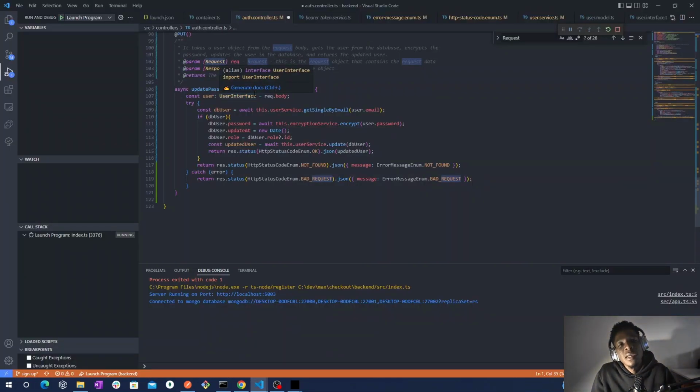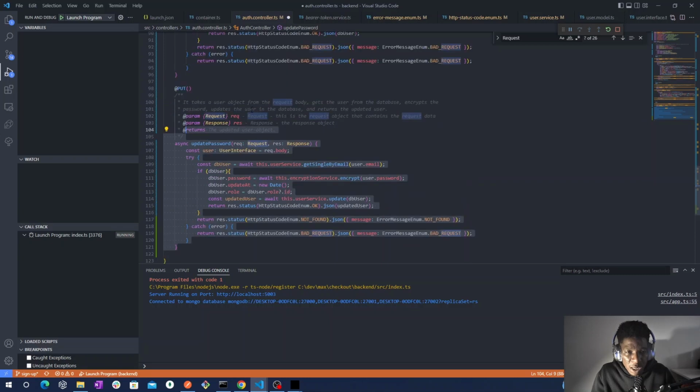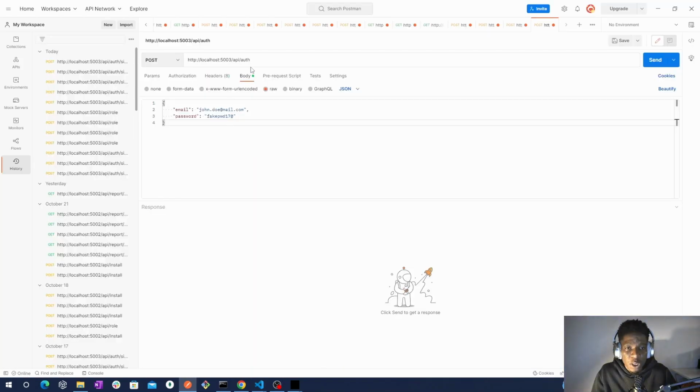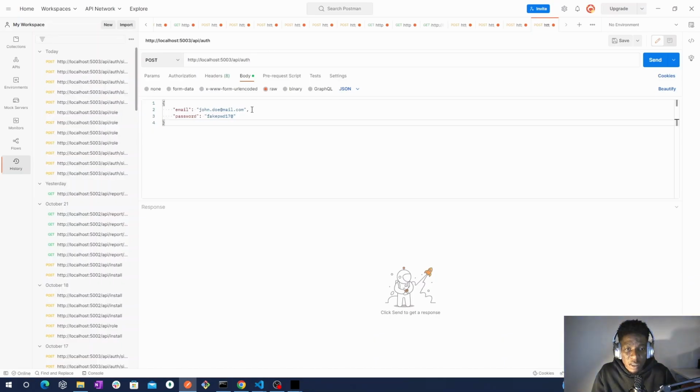Sorry guys, I just realized that this endpoint needs to be in a user controller, because now we have an auth controller. If we have to make everything right, this endpoint should not be in this file. So anyway, I will just use this endpoint and move it to the user controller file. So let me test this, and if everything works, we will just move the source code.